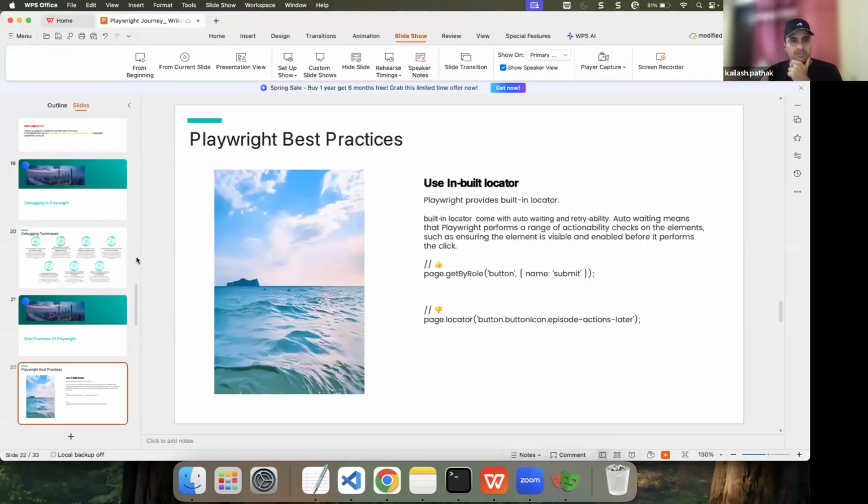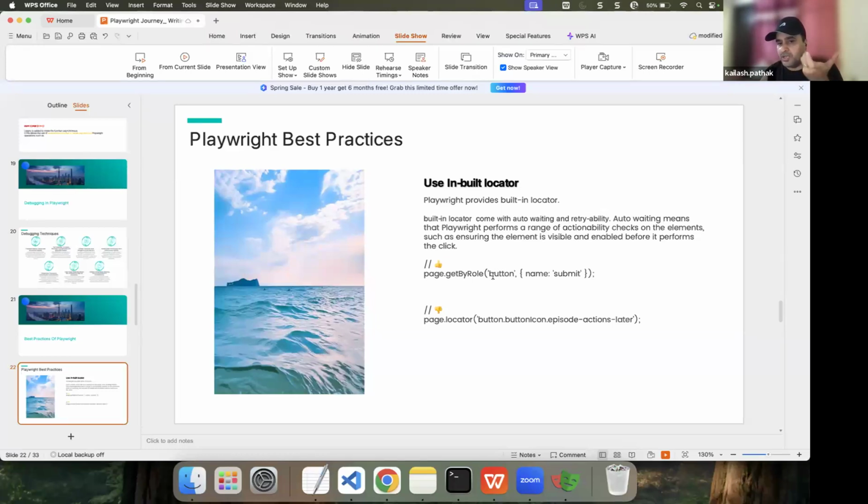So I will come to the best practices of Playwright. Playwright has inbuilt locators. When I say inbuilt locator, normally we use by ID, by CSS class or something, right? But in Playwright, they have inbuilt locators like get by role, get by ID. So the best practice is to use these inbuilt locators. The reason is simple: as I mentioned, they have an auto-waiting mechanism.